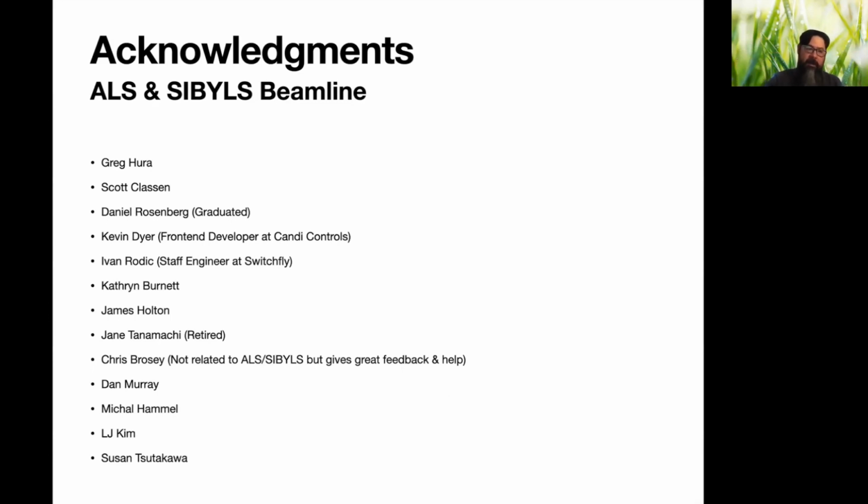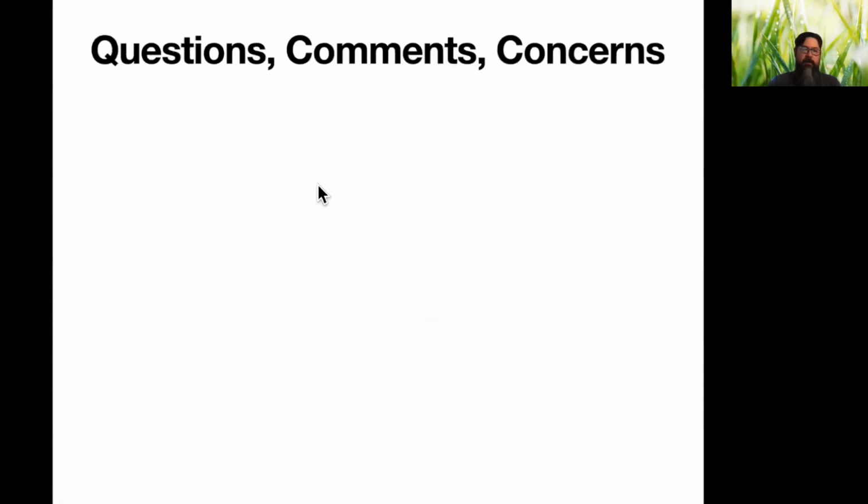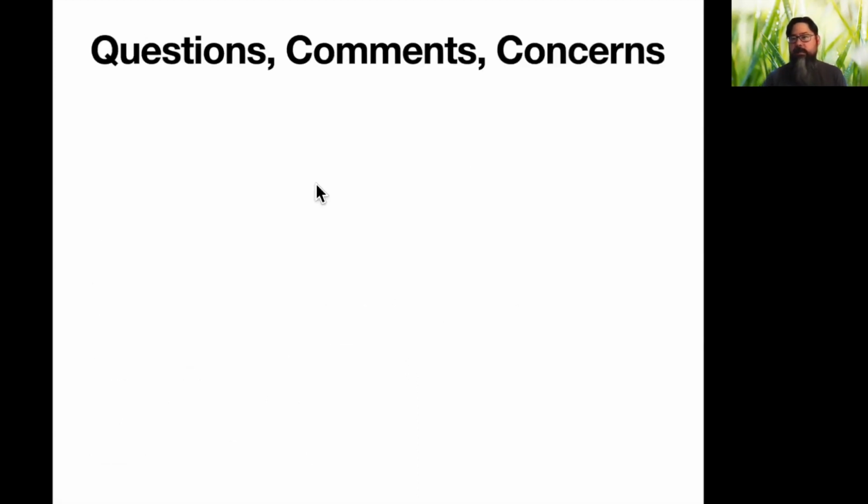And the one thing I never did before was actually acknowledge the people that I really got a lot of help from also. I'm not going to rattle them all off, but people that helped me with software development, data structures, algorithms, understanding hardware, and especially web development and relational databases. For this particular one, quite a bit of help from the top two, Josh and Dave Doolin. So, okay, with that, any questions, comments, or concerns?